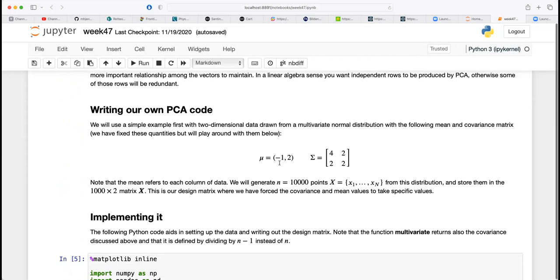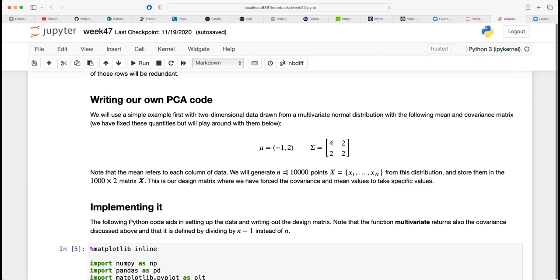So we have 2 features. That means that our design matrix is going to contain 2 columns for the 2 features, and each feature has 10,000 entries. And these are the 10,000 data points, and these are used to calculate the covariance.